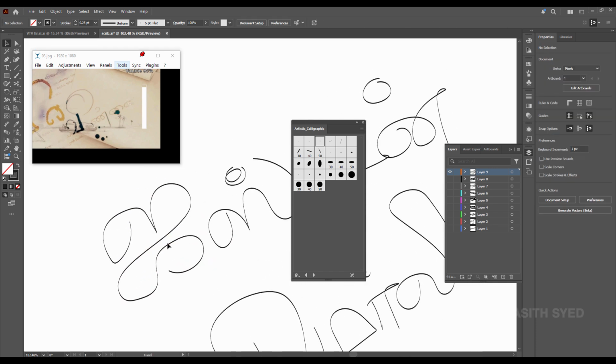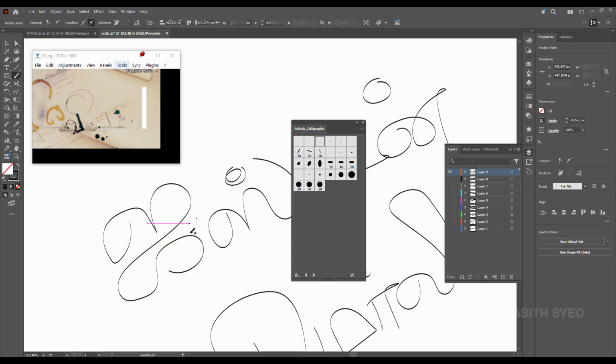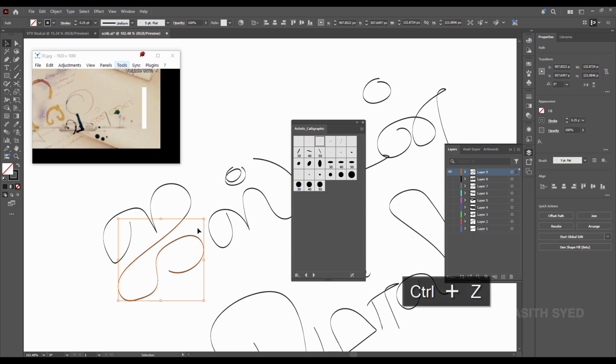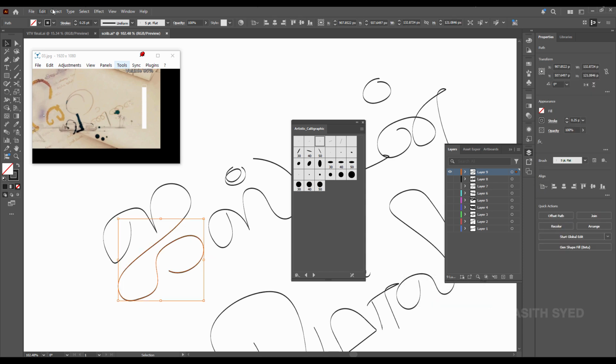I'm going to select the letter, then press C for the scissor tool. I'm going to separate the letter like this. I'm going to select this using the direct selection tool and increase the stroke.